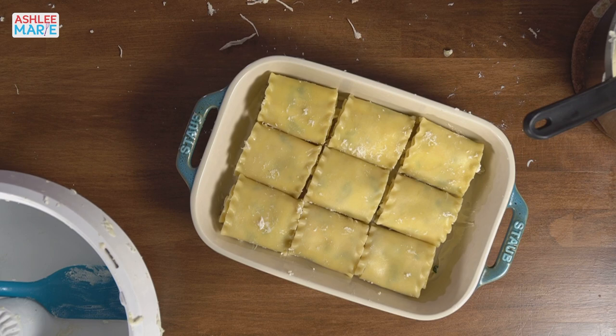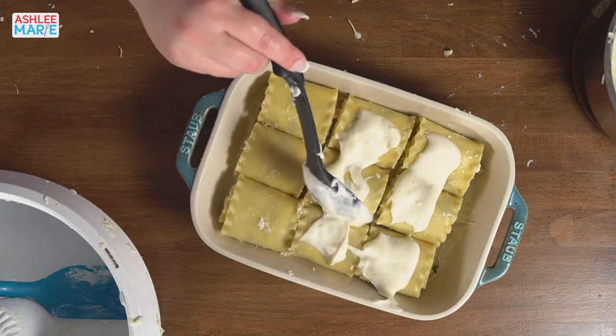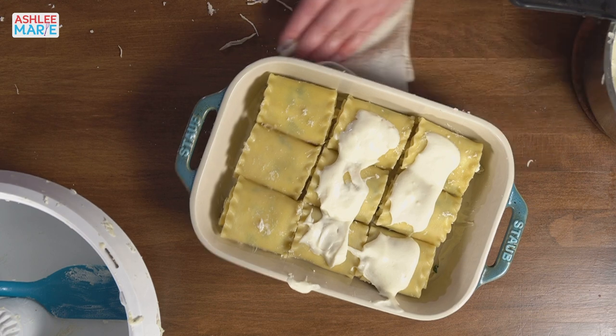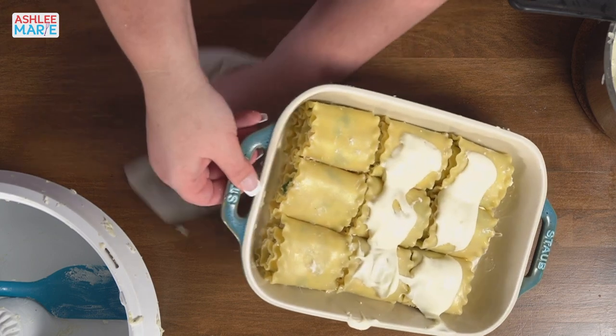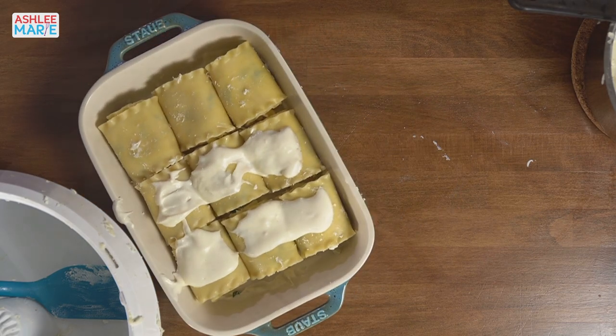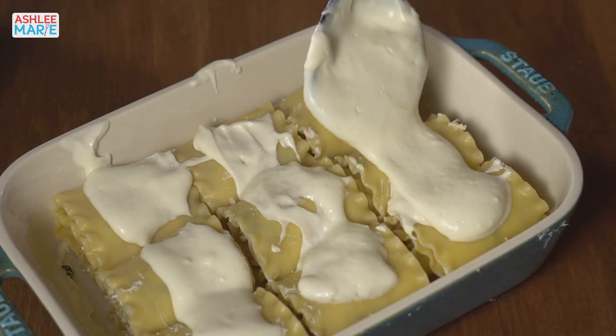Whew, let the water get really hot. Now, I'm going to stir my Alfredo sauce again. And now that it's cooled down, it has become really thick. If you want to leave this on the stove so that the sauce stays a little bit on the runnier side and is easier to spread, you can totally do that. I would just leave it on low though, because you don't want it to cook and get thicker through cooking it, right? So you can just leave the sauce on low so that it doesn't get quite so thick as this.